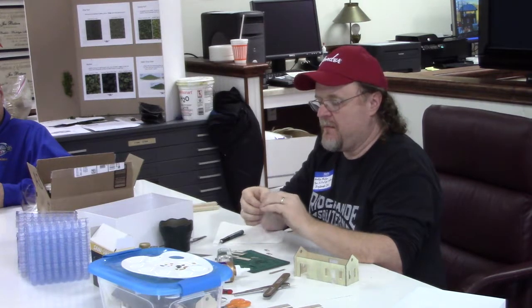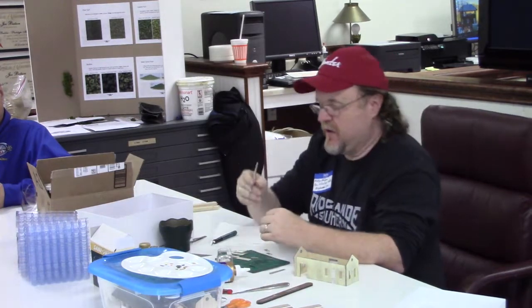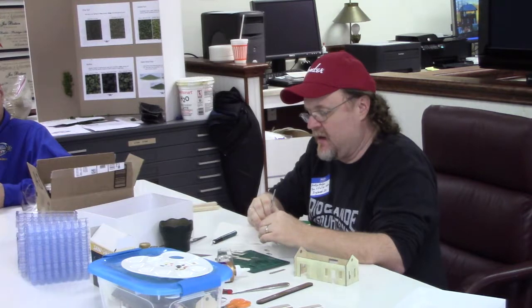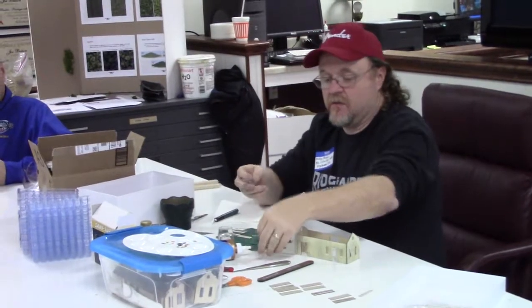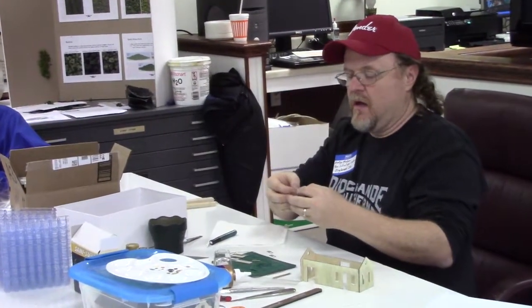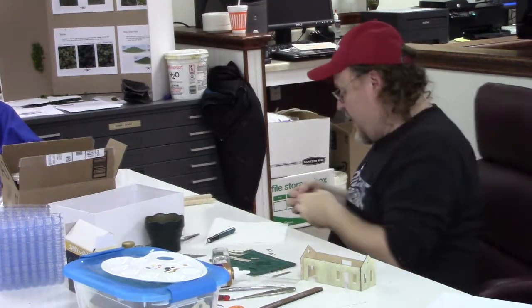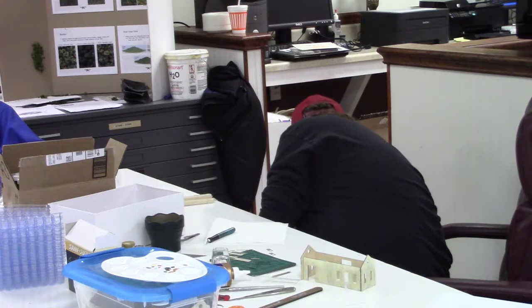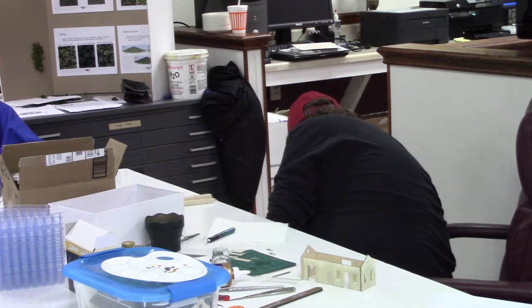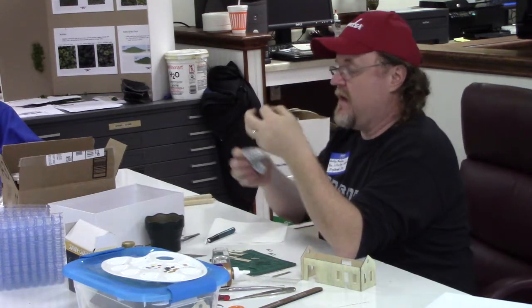Now, one of the things I do with these is I mount my window glass with Aleene's tacky glue. It dries clear. If you do get a little squeeze out, let it dry, and then you can come back in and scrape it off or cut it off, one or the other. One of the other things I like to do, most of us wear glasses, so you know those really nice cloths they give you at the optometrist to clean your lenses? Grab one of those extra and keep it in your hobby box. If not, you can always use your t-shirt, but these are better.